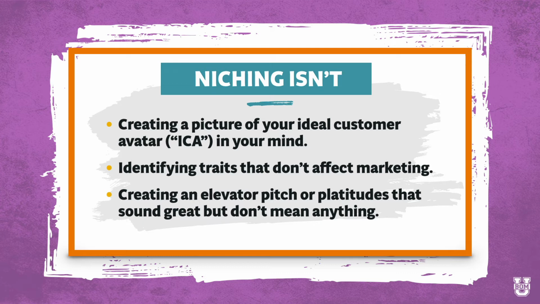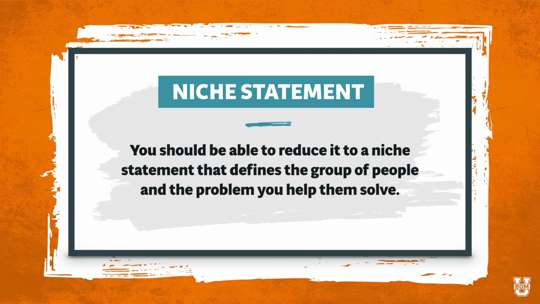So all of those kinds of things, as long as you do the niching work that we're going to talk about here, this stuff won't hurt you. But the problem is that a lot of people do this stuff and don't do the deeper work. And this stuff isn't what's ultimately going to help you. Ultimately, what you're trying to do is create a niche statement. You should be able to reduce it to a niche statement that defines the group of people and the problem that you help them solve. Short and pithy. So instead of a platitude-filled elevator pitch, you actually have a statement that has some meaning to people.